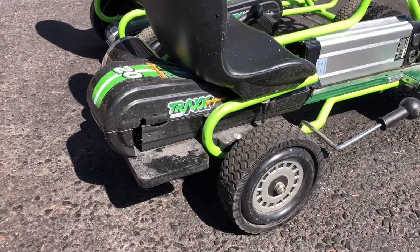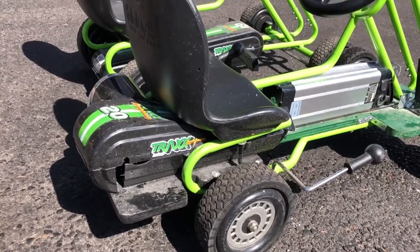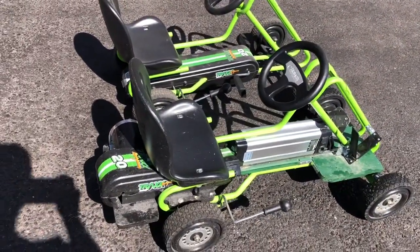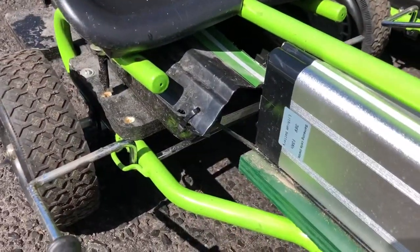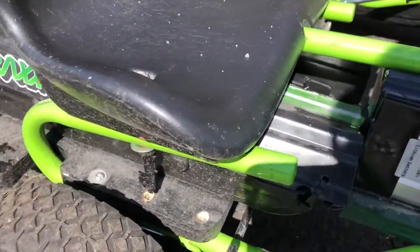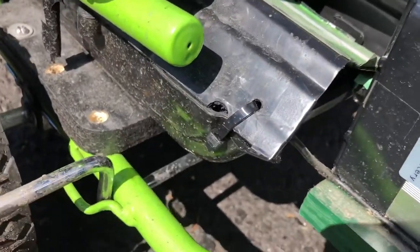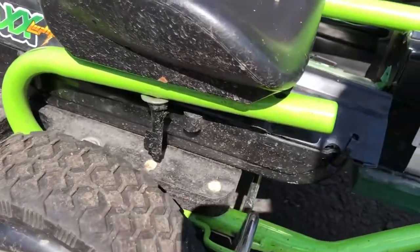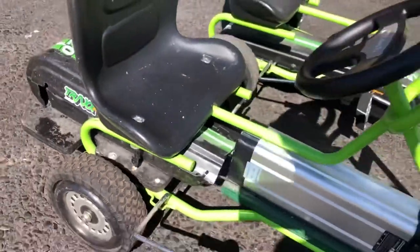And where the chain is on the e-bike, or the e-go-kart, I used the chain guard from the pedal bike and moved it back and turned it around and cut it. If I had to do it again, I would have left more of it intact because there's a bit of a gap there now. But live and learn, right? If I build another one, I'll measure it out better. I joined the two together with zip ties because it kind of gets squashed underneath the seat because it does sit much higher.